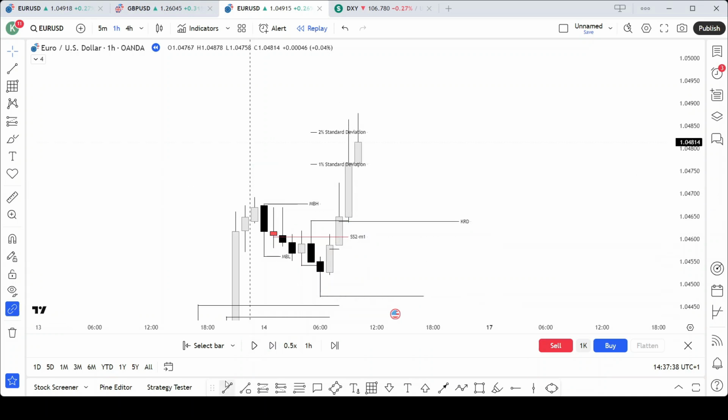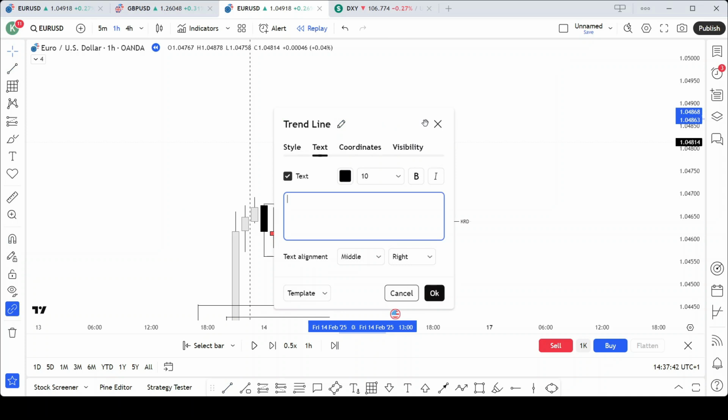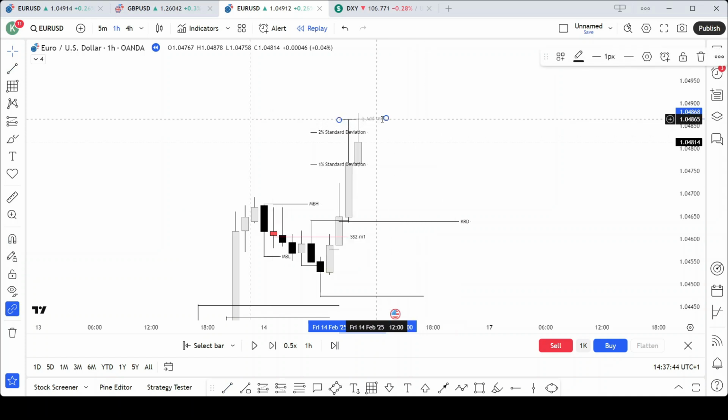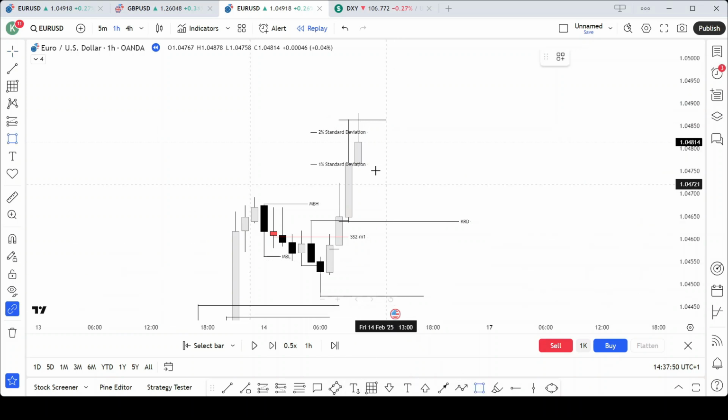However, we can wait for further confirmation. And of course, taking this previous candle high is one of the greatest confirmations you can ever have. So don't worry, we'll go to the lower time frame and I will show you right now. I'll show you why we are taking that.